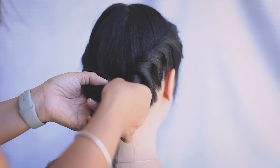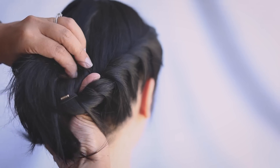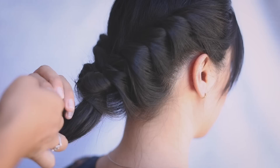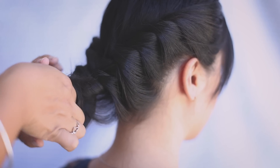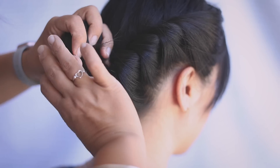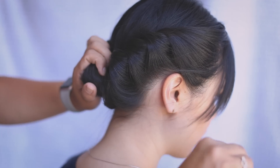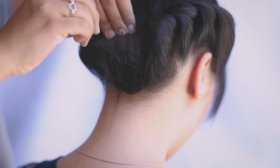Now taking the middle part of the hair, we're going to make sure we have enough space and loosen it up. Taking the ponytail, just twist it up and loop it through. To create our bun, we're going to take the remaining hair of the ponytail, roll it up around our fingers, twist it over and tuck it in. Then we're just going to secure it with a few bobby pins. If there's any loose hair sticking out, just hairspray it down or tuck it in with some bobby pins.